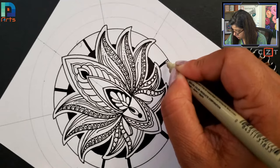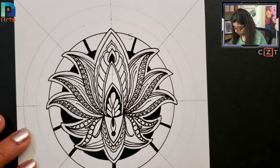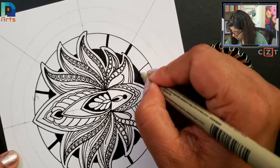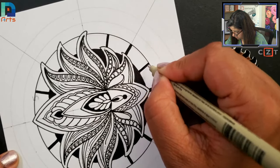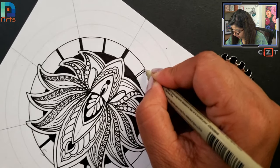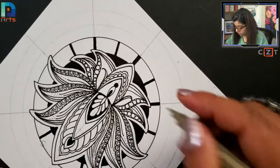After that we are just going to draw lots of parallel lines, hatching lines in between them, and we are going to draw the two in the bottom also. You can draw them randomly also, some near, some further away, then also it's fine.